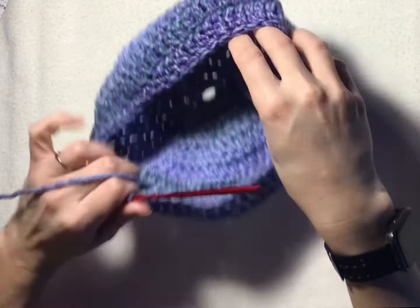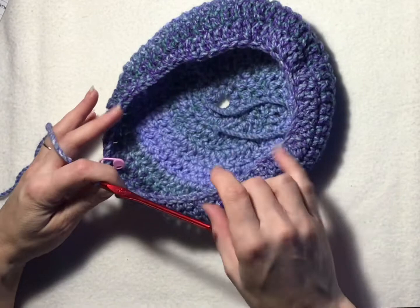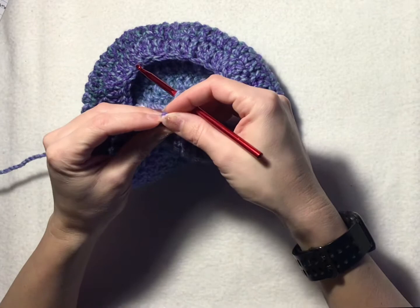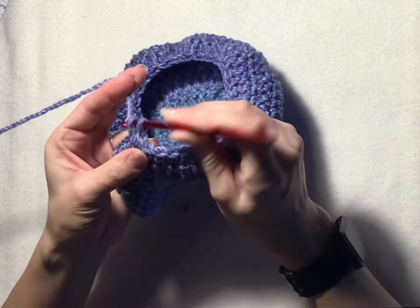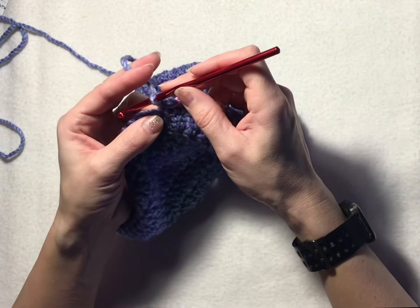Now, if we set our piece down, you can see it's starting to curve inward more, like we're making the belly of the bag. For our next row, pull our little marker out and put a single crochet into that stitch, then put our marker back in. Okay, now for this row, we want to do 15 single crochets.